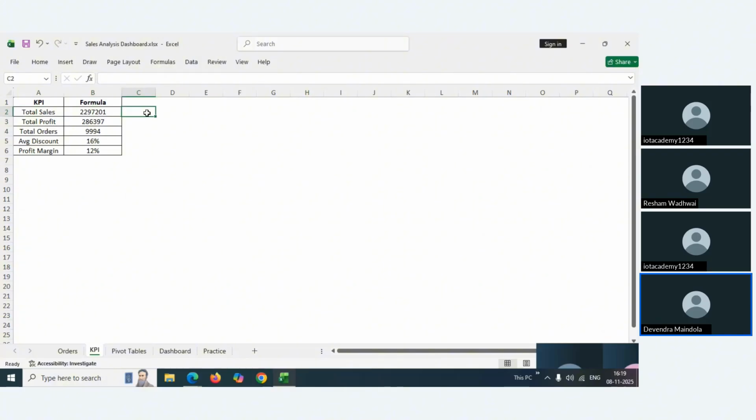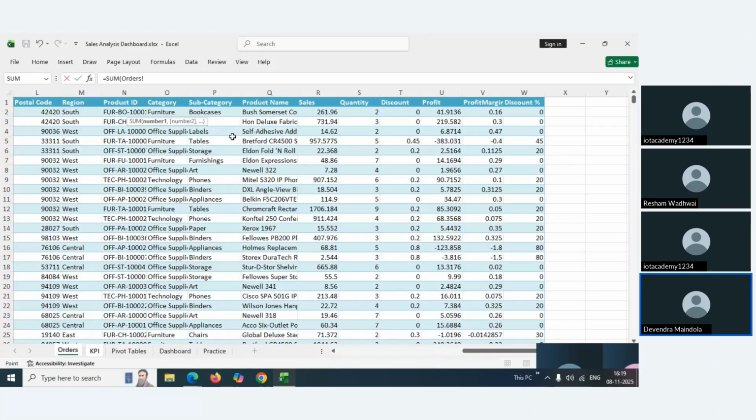So what is the formula? We are summing, sum, and we are going to a particular table.